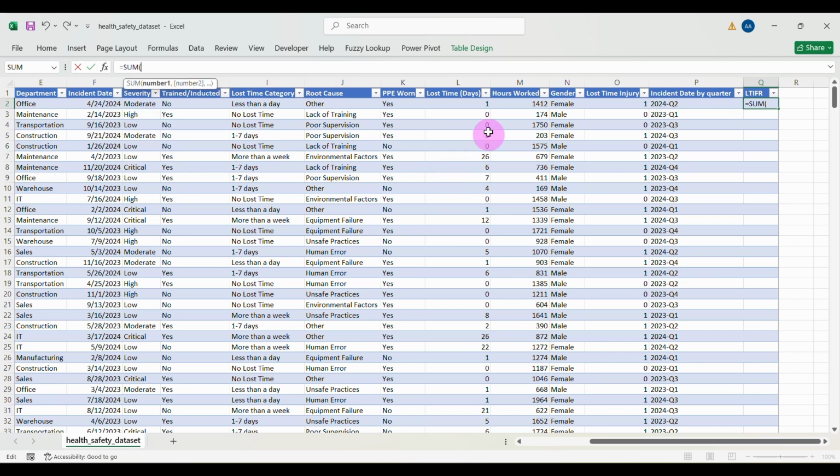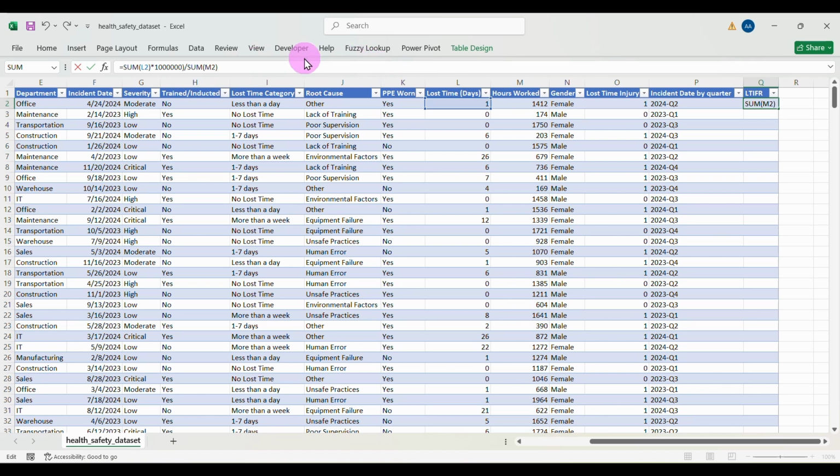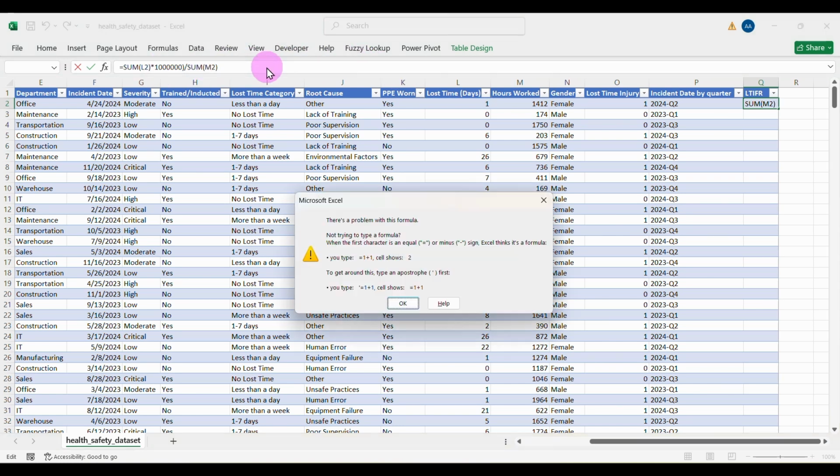We just want the sum of the lost time, which is L2, and we multiply by 1 million. Why 1 million? Because we assume it is per 1 million hours. It's a convention. So once we multiply the sum of lost time by 1 million, we divide it by the hours worked.